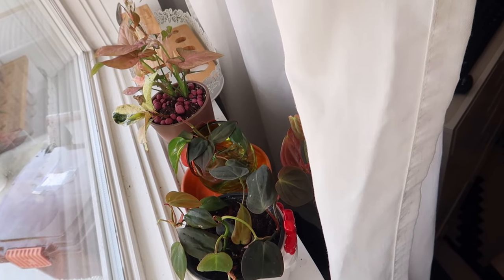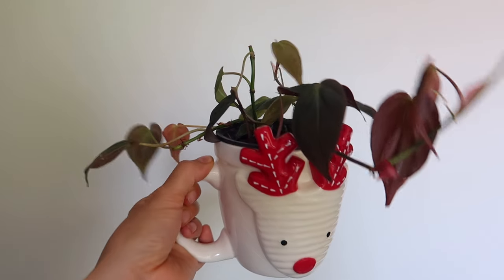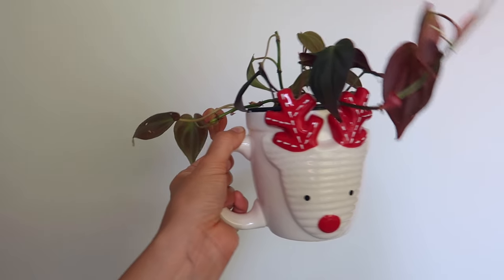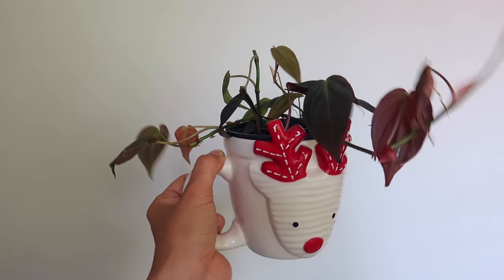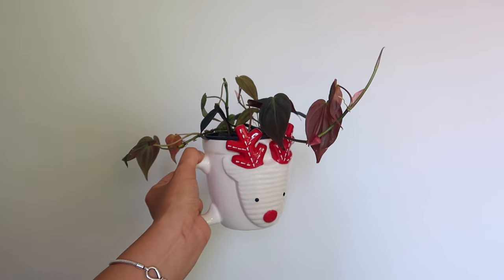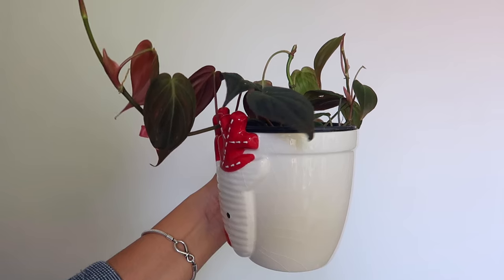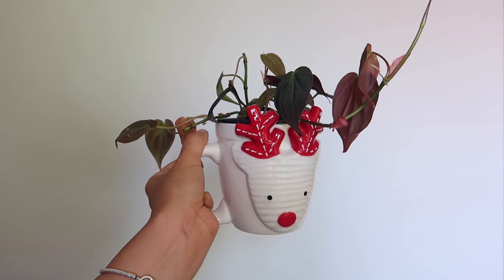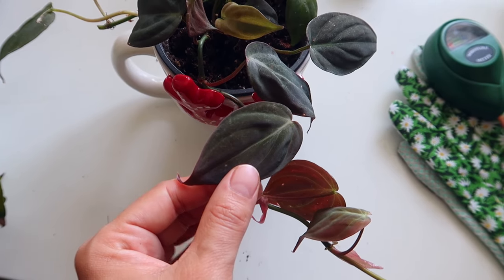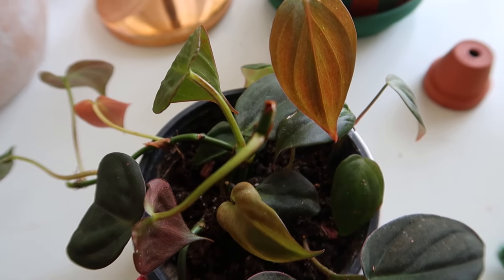On my next windowsill, I have all the plants I'm keeping in quarantine because they're new. In another mug, I have my Philodendron micans — I'm nicknaming this one Noelia after a kid my mom used to have in daycare who said the darndest things. I love the texture of these velvety leaves and the crimson color, and I have cuttings running of it. It's new and in a bit of a rough condition.